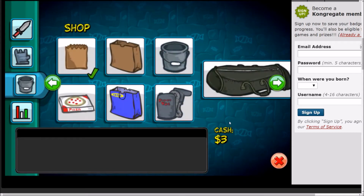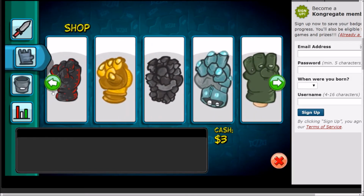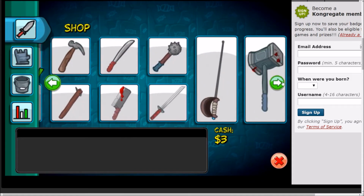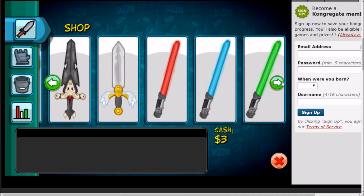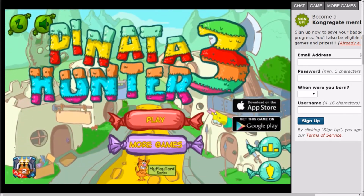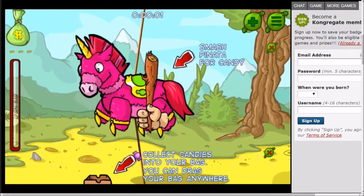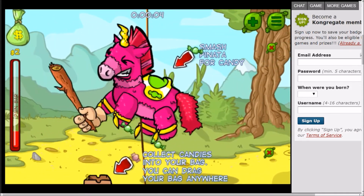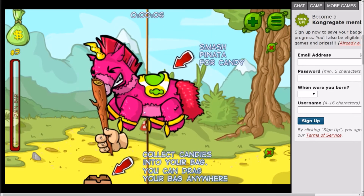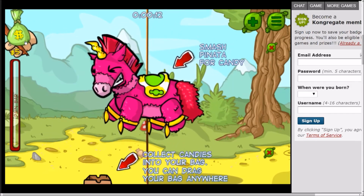Then, a few years later, 2015, we decided to revisit the game again, and so we made Pinata Hunter 3. This game's a little bit prettier. A little bit more bells and whistles. We did a store that was basically the same thing, just a little better looking. Worked a little easier, and our pinata, as you can see, cringes when he gets hit this time.